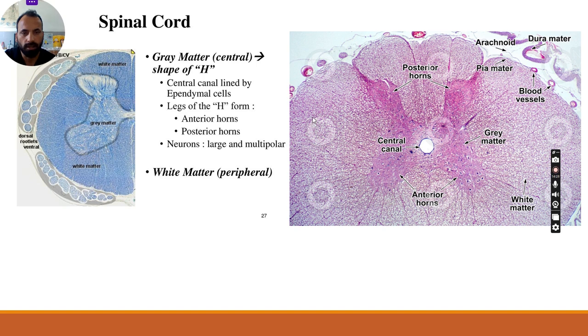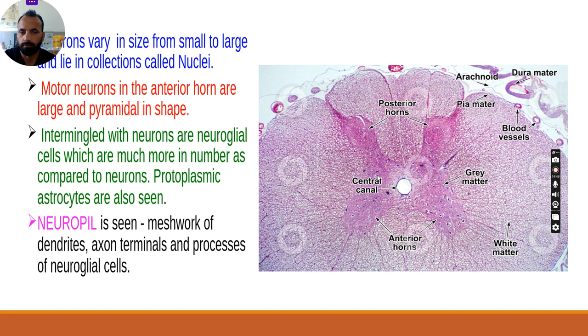Then accordingly, the white matter that is surrounding here, here, and here also has names. You have different names in the white matter as well. So you have the anterior horns and the posterior horns. You have the central canal. So that is one of the differences between the cerebrum and the spinal cord, where the gray matter is inside and the white is outside.